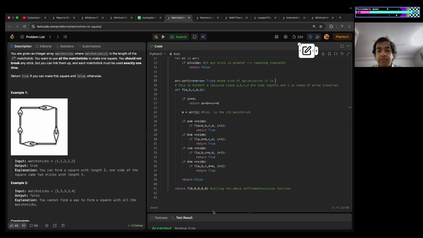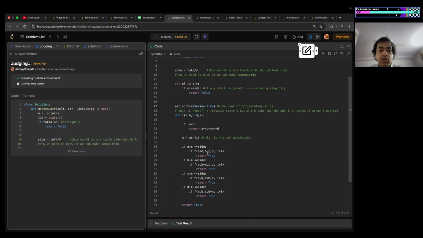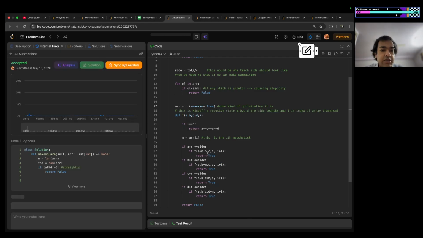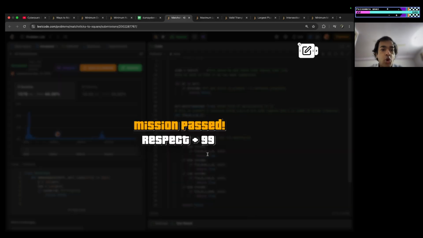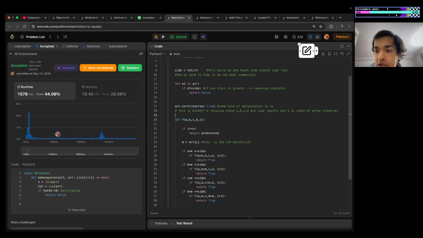And let's see if something is broken, or if it's giving TLE. Yo, it got passed. We made it. It's giving us a runtime of 1576 milliseconds. That is a lot. I guess we can use a cache.